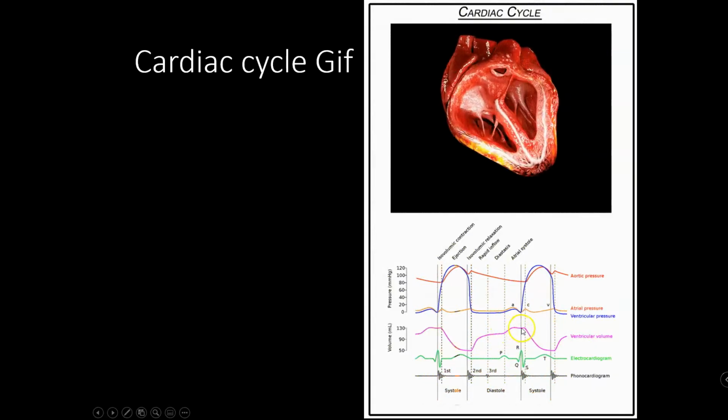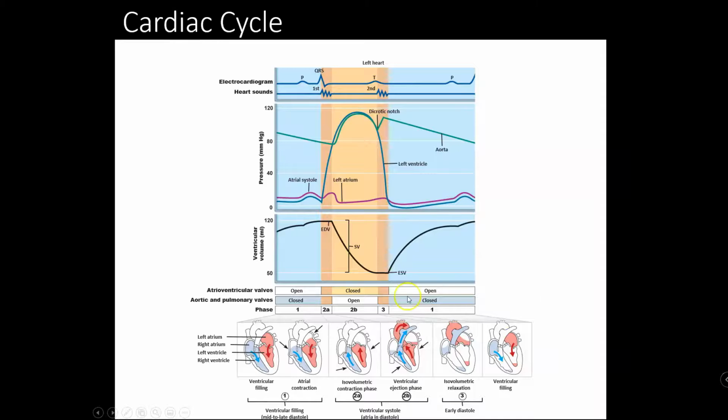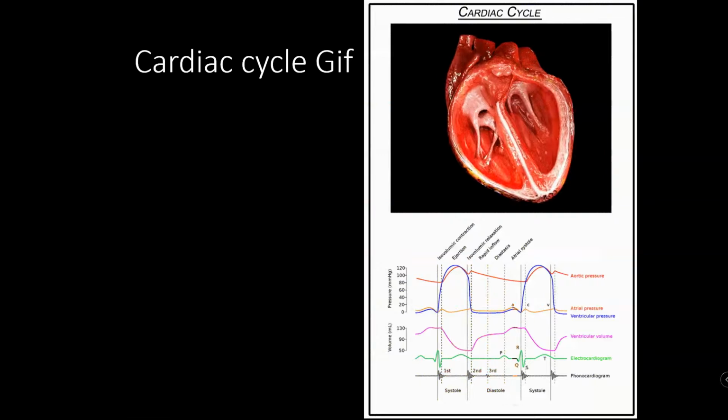So the end diastolic volume is the amount of blood in the chamber just before it contracts. Then it contracts and pushes out as much blood as it can, and you are left with end systolic volume. The difference between those two gets you stroke volume. That is labeled, I think, on your book's picture, but it's labeled with abbreviations. So end diastolic, end systolic, and then stroke volume is on there.